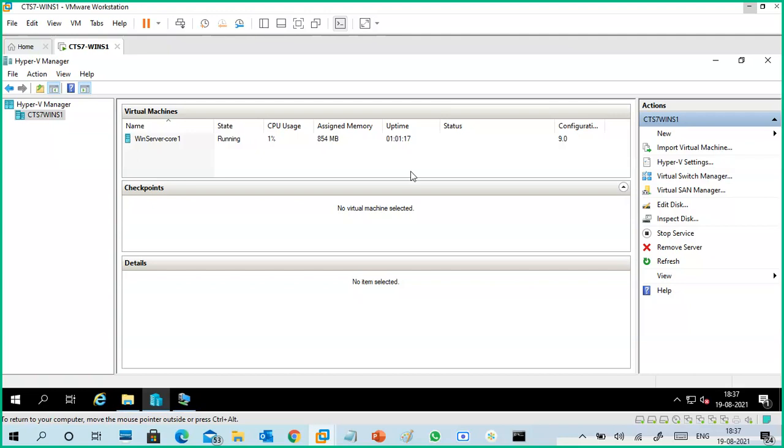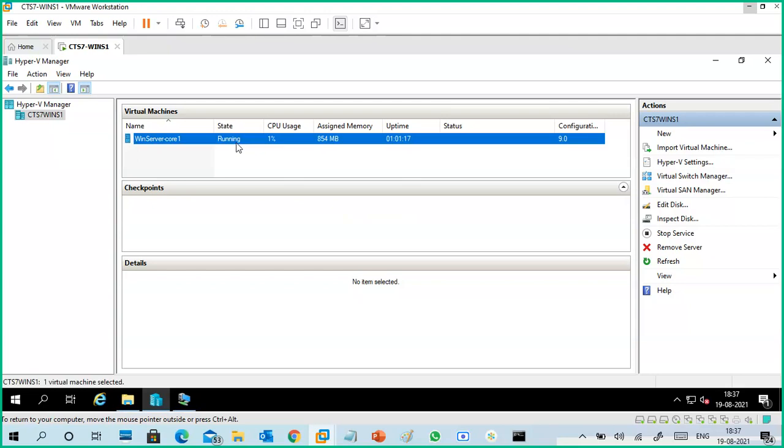I just close my virtual machine instead of shutting down. Why is it a blank color? I just closed it, that's it, right? Then I select here, right click.